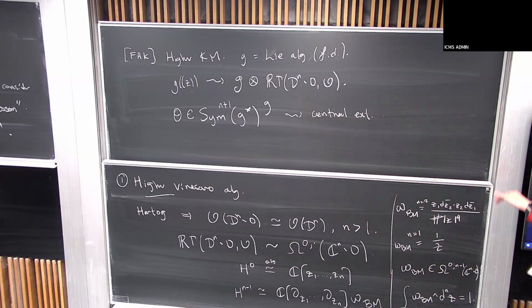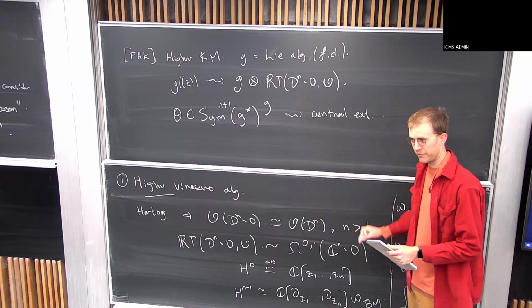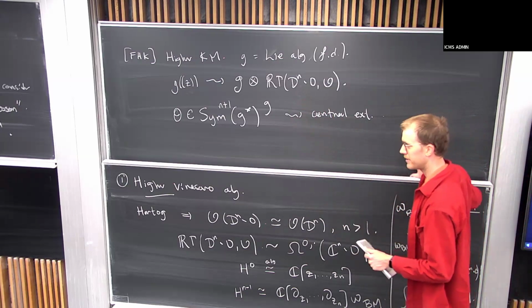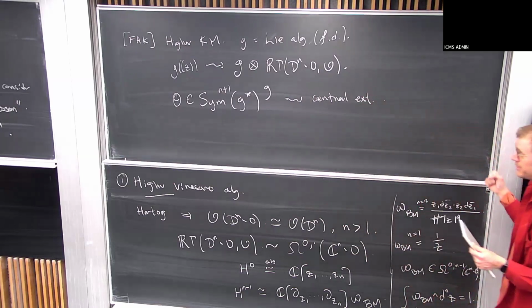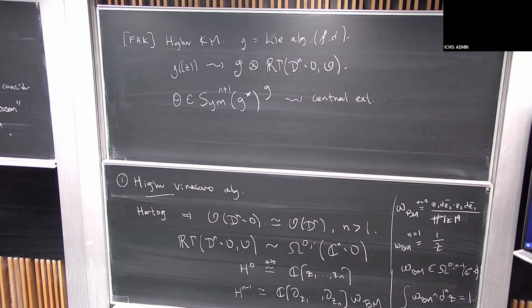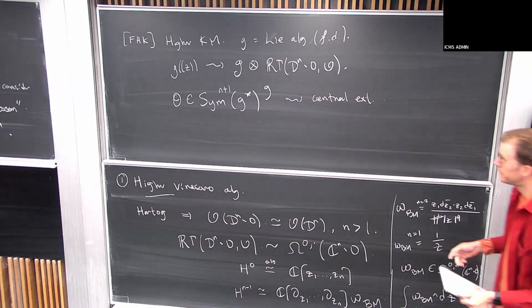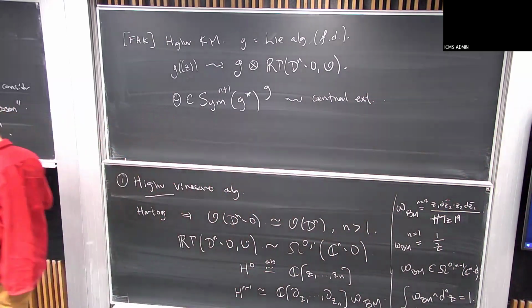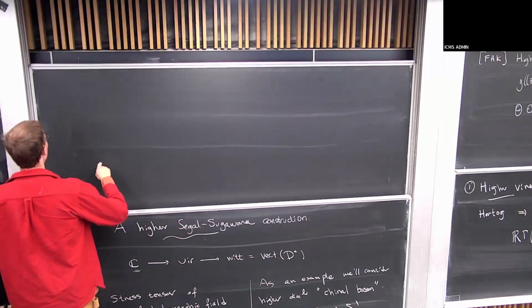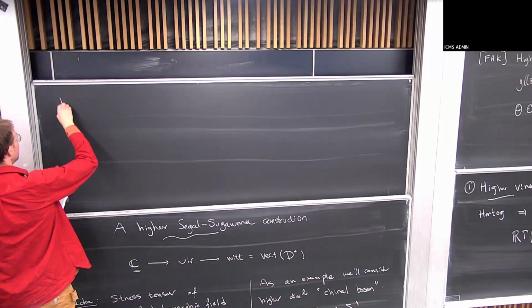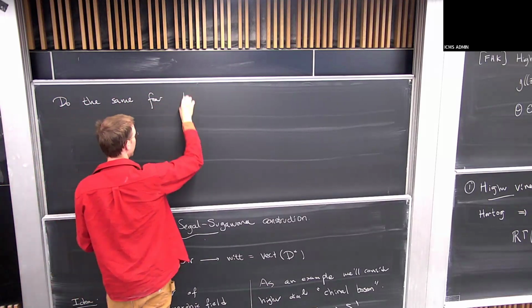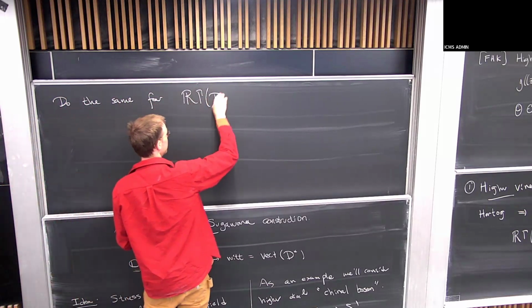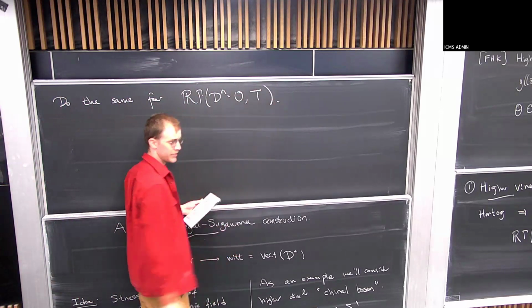And I won't write down the specific formula because I'll maybe save specific formulas for these central extensions in the Virasoro. But I just wanted to point out that this has been used already to generalize another important class of symmetry algebras in CFT to higher complex dimension in the work of... I want to try to do the same for, now not looking at the derived sections of structure sheaf, but the derived sections of the tangent sheaf.